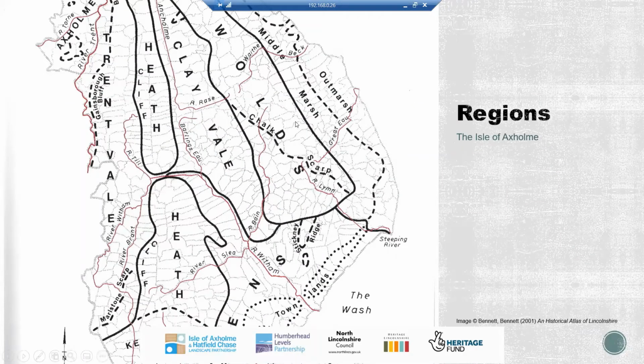And I just wanted to include this picture as well because I find it quite interesting. Isle of Axholme up here, and you can see the rest of Lincolnshire is very much almost in a north to south orientation. You've got the wolds coming down, you've got the cliff coming down, you've got the valleys and the marshes coming down. And that's because this is the direction that the ice sheets were moving. They were almost like when you put your fingers in sand and pull them across, you create grooves. It's almost like that's what the ice was doing to the landscape. And so that's how the Isle of Axholme was created in this landscape of Lincolnshire.